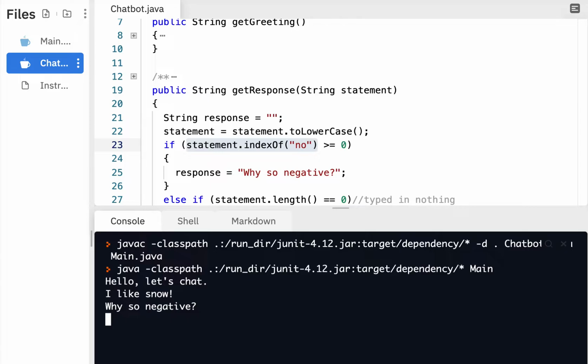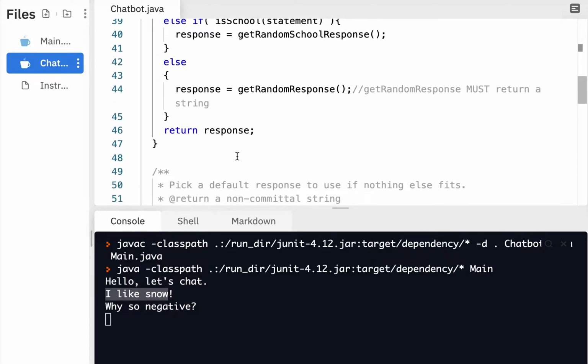So here's what we're going to do. First of all, eliminate the punctuation, okay? Because those get in the way of separating my words inside of my sentence. So eliminate the punctuation. And then the second thing, what I'm going to do, I'm going to use some fancy string methods that take a string like this: space like space snow, and then actually a space after that, because the punctuation will be replaced by a space. My method will split that string into an array, a list of individual words, and I can loop through those words to see if a particular word is in there. So I'll come back to getResponse in a second.